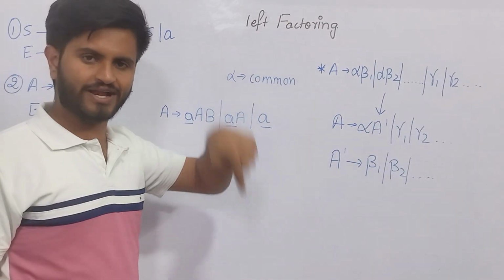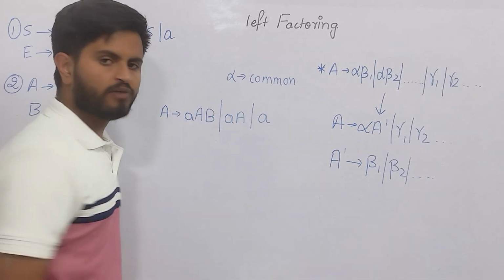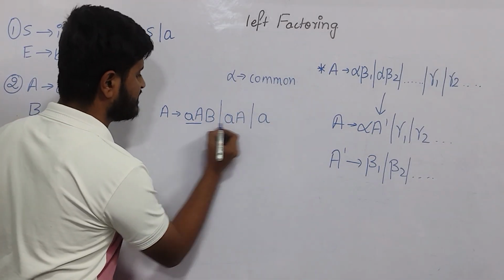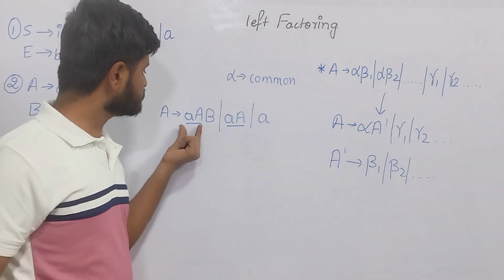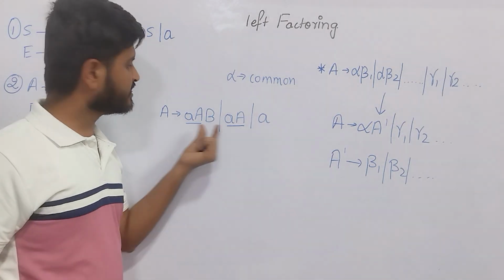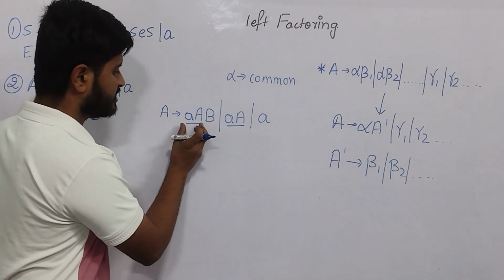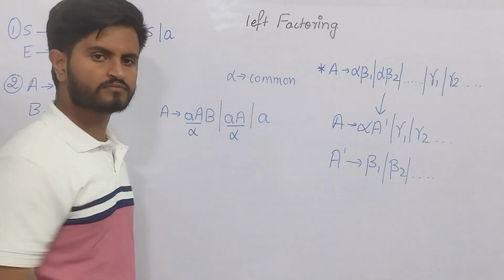But I don't want quantity, I want quality. That means I don't want the maximum number of elements, but I need the maximum common element. So small letter a a, small letter a e. More than one projection has small letter a and capital letter A in their projection, so I need the maximum element. So I took this one as alpha.